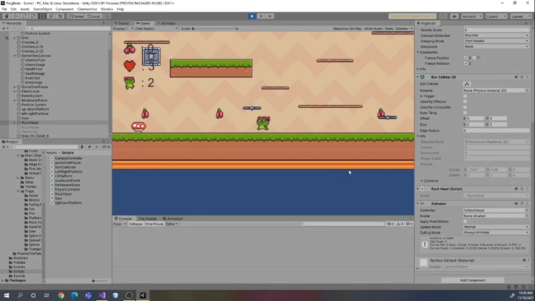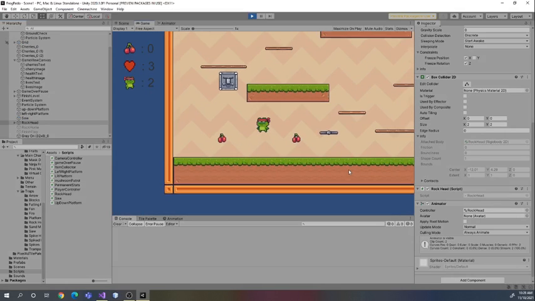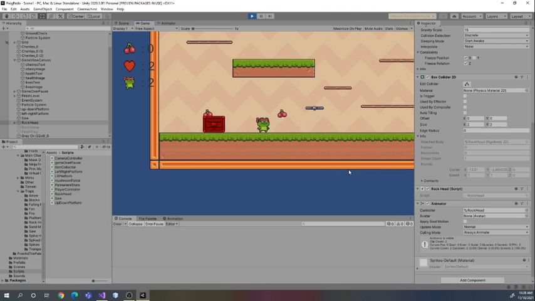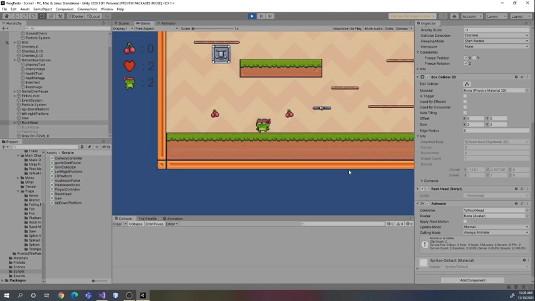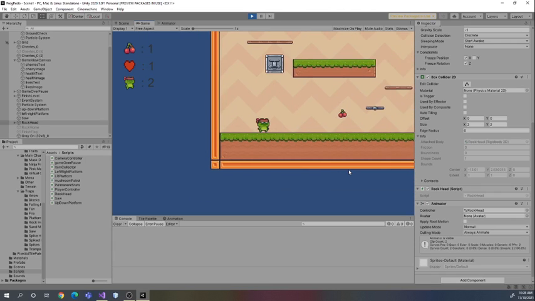Okay, so if we play through, we'll just watch how that enemy interacts. So I'm going to kill that mushroom first. When I walk under it, it triggers and then it falls, and it causes damage, right? So if I avoid it, it doesn't hit me. If I jump on top of it, it will damage me as well.